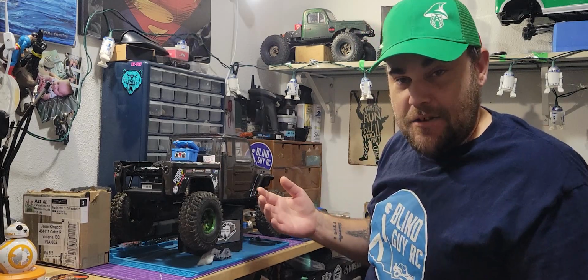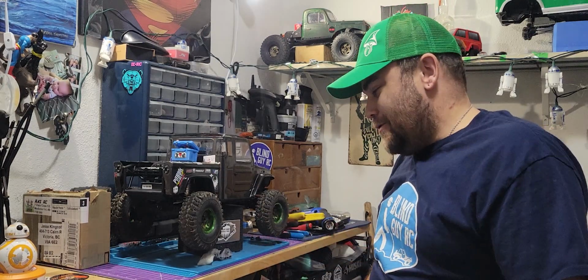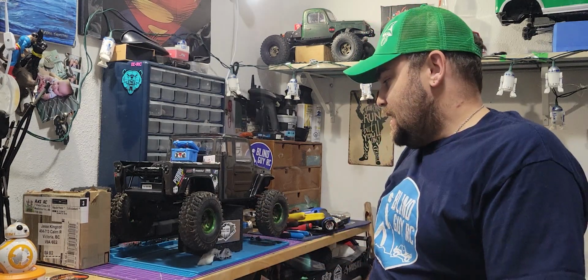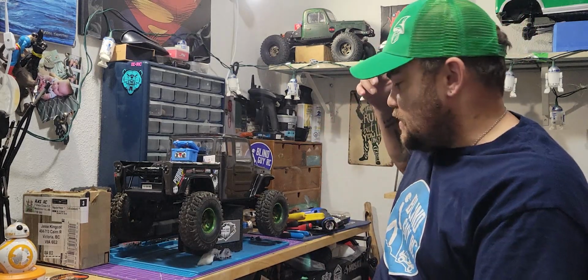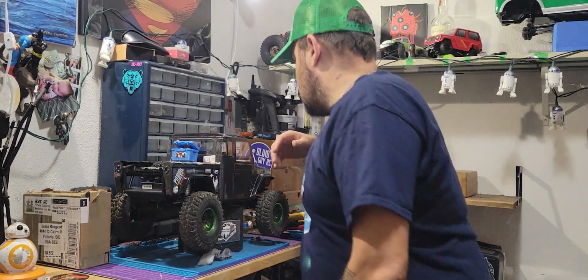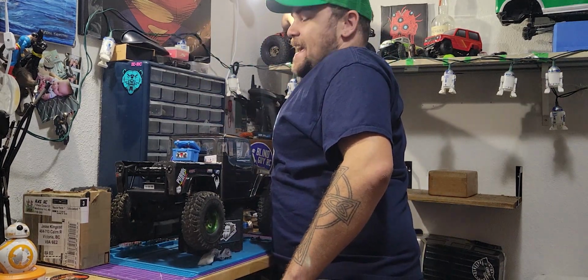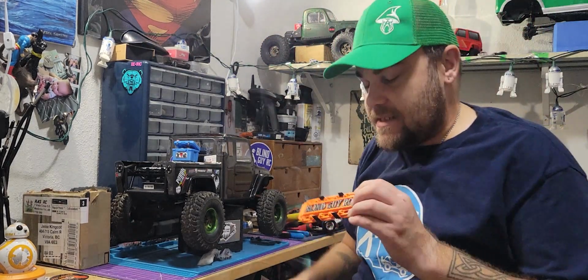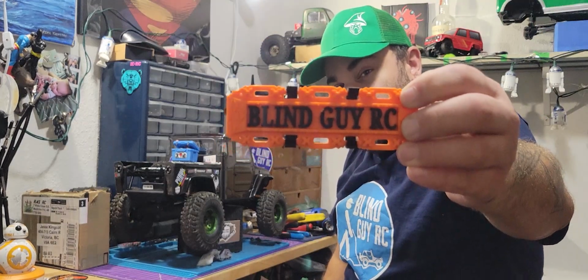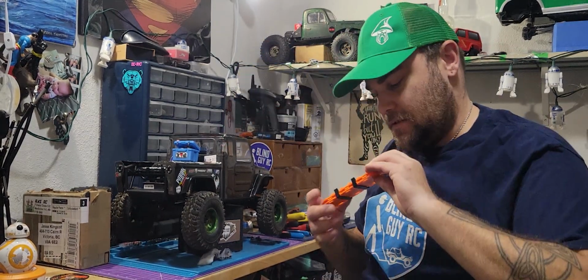I have the same one in my Origin. What I did is I contacted the guy I like to use, with his 3D printing company, Radioactive Scale RC. He does so many cool things. Like in my other truck, I've got the same cooler as this, just different wording on it. They all usually say camel on them. And then he can do custom sand ladders. So obviously I have Blind Guy RC on there. Make sure that's the right way up. Yep.